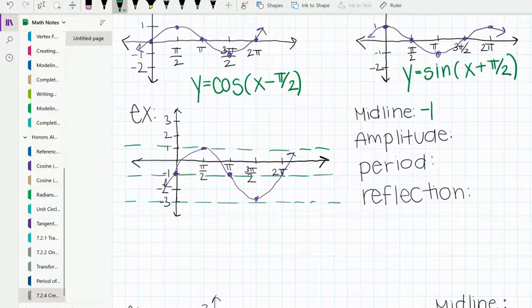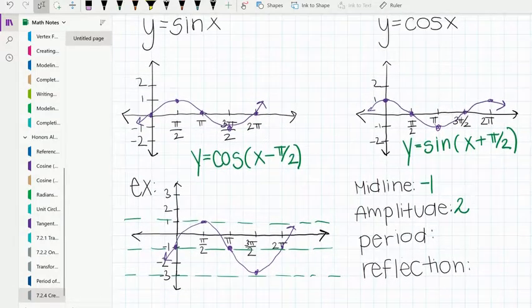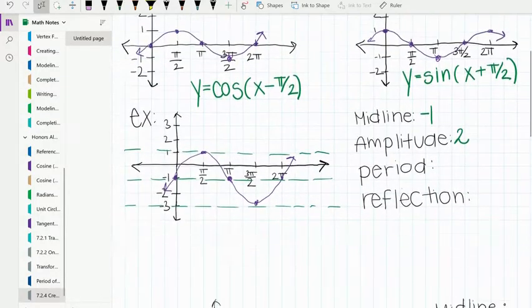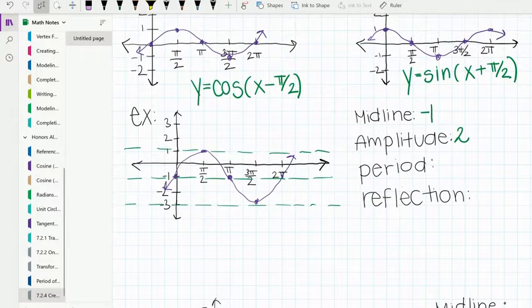Amplitude is height above the midline. Now that we have the midline, we can easily see the height above the midline is 2. And then as far as period, when I look at this, it looks like the more obvious choice would be a sine graph. Just looking up above, it resembles that graph more closely. But again, we will end up writing both equations, but I like to do the most obvious. So the sine graph would be here.